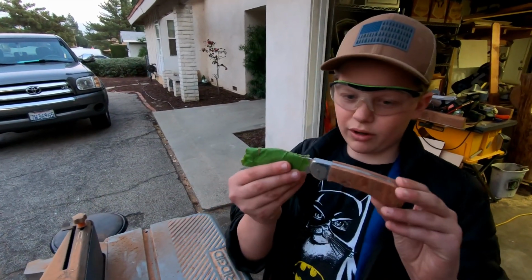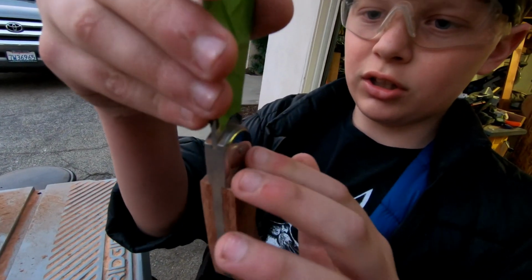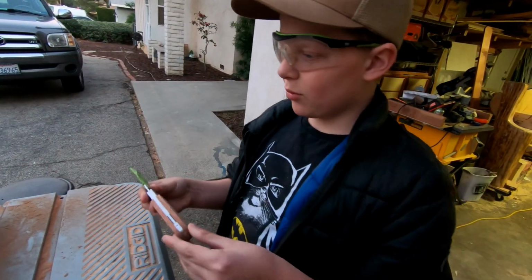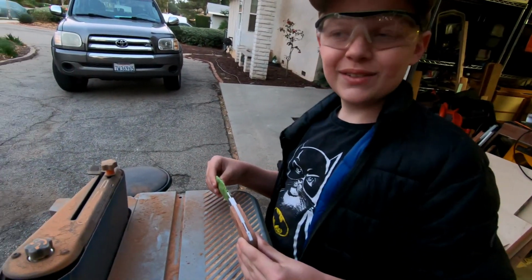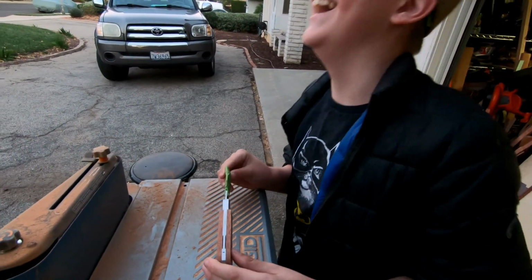Okay, this is what I've got so far. As you can see, the sides are a little fat. So now we're gonna do the sides. I have that problem too, Jake. My sides are a little fat as well.